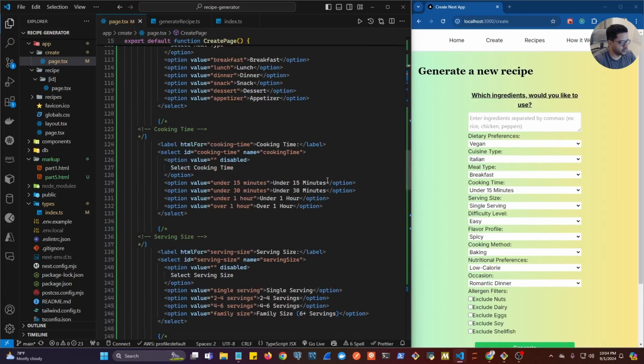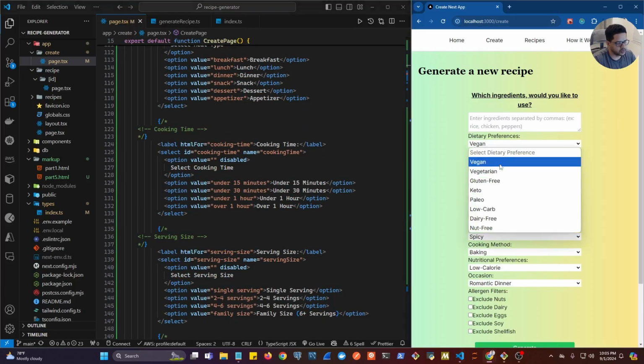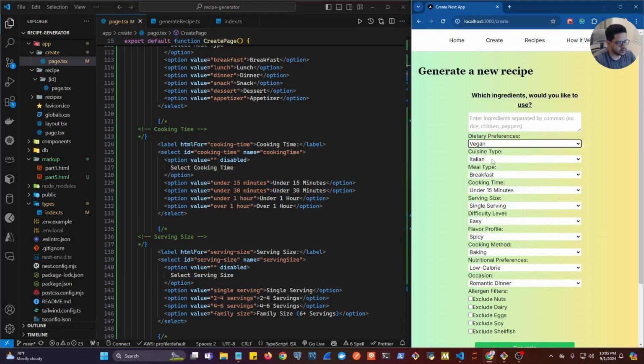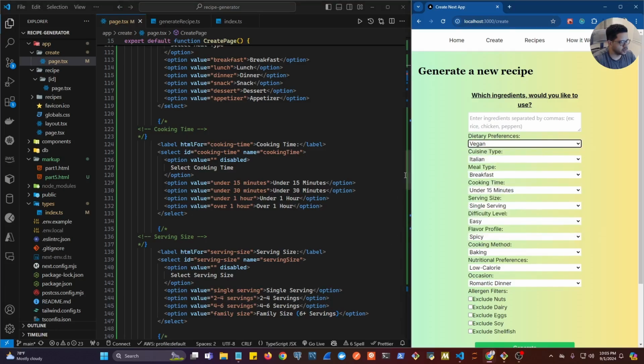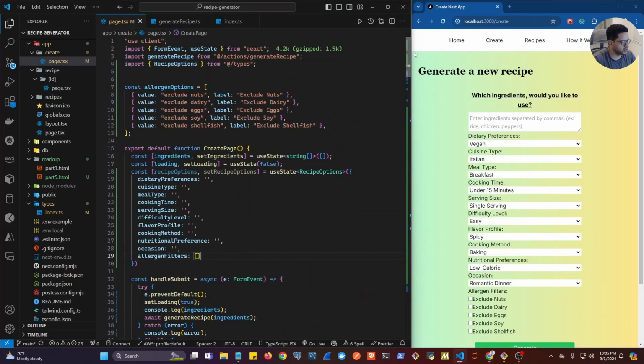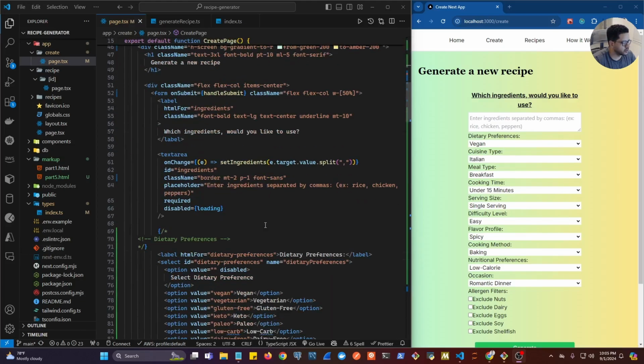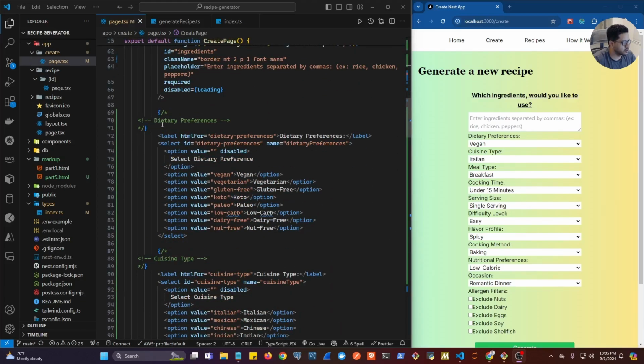Now that we have the UI, we need to bind each one of these state properties to each one of these inputs. So let's do that now. Let's start with the preferences here for the diet, and go into each one of these.